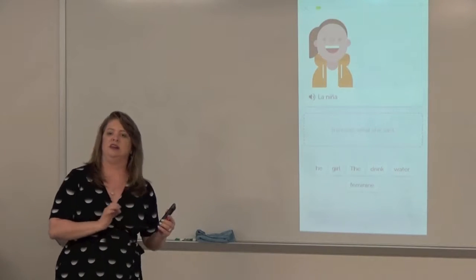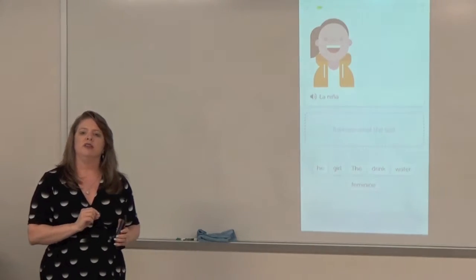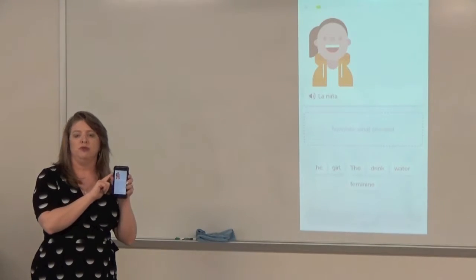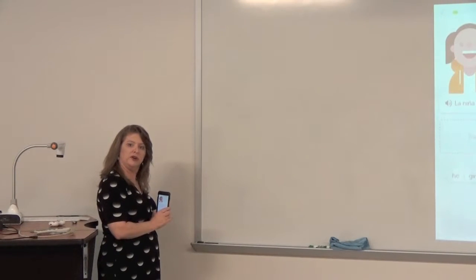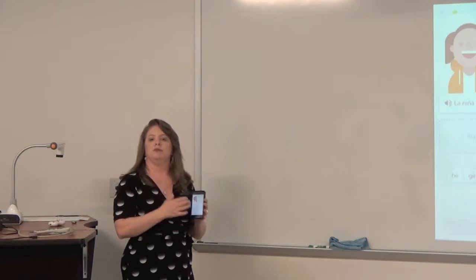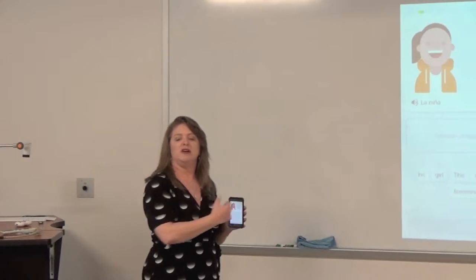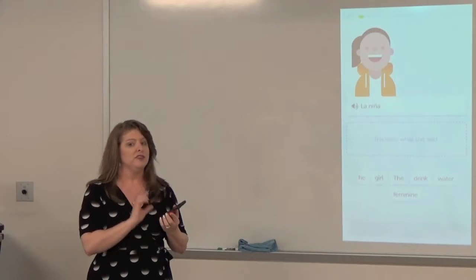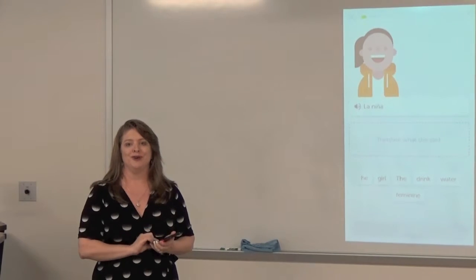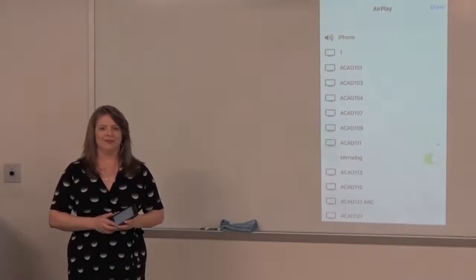Now, if you're not hearing the volume, you need to check either the volume on your phone, or this is utilizing the volume of the system here. You can turn it up or down here. So you can play music, videos, you can interact with an app that has sound. So just remember that the students can see everything that you can see on your iDevice.